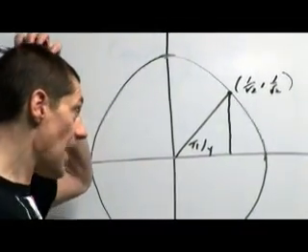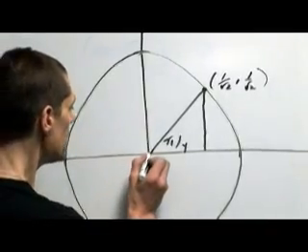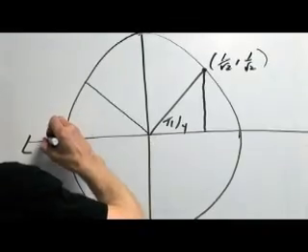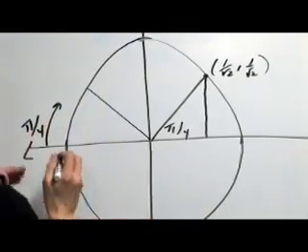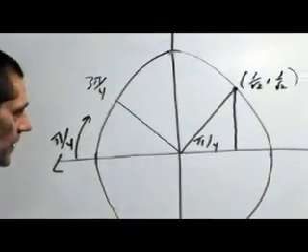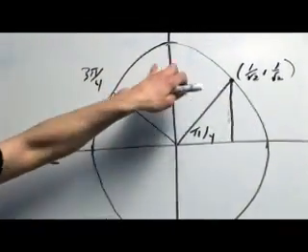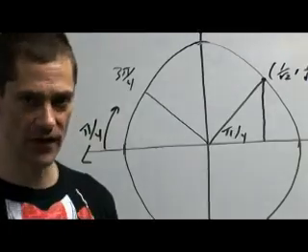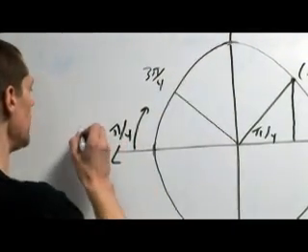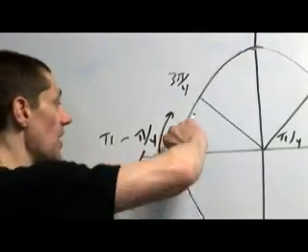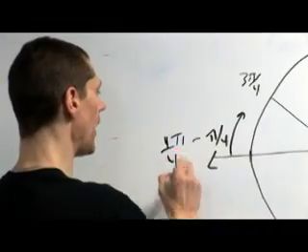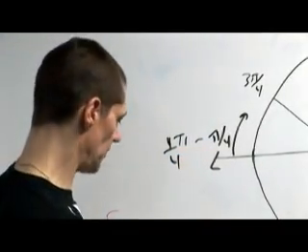Anyway, so now I need to think about this. Suppose I want to figure out what this is. First off, what I did is I'm climbing pi over 4 back from here. This is 3 pi over 4, which is 135 degrees. 45 plus 90 is 135. If you wanted to figure out what this was, this is simply pi minus pi over 4, because I'm at pi here, I'm going back this way. Pi is 4 over 4 pi, minus pi over 4 is 3/4 pi.